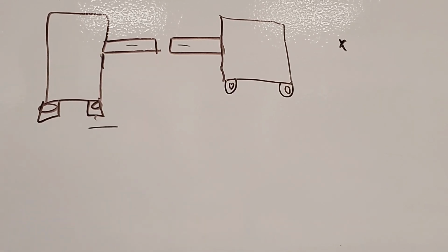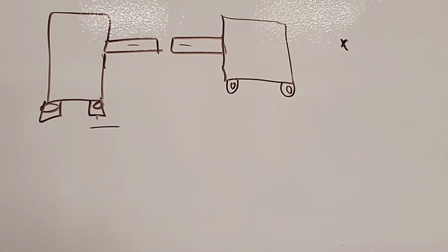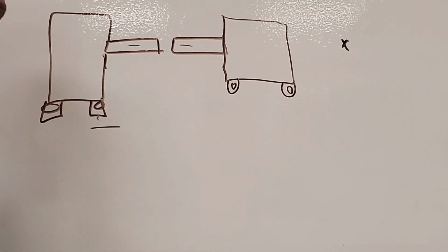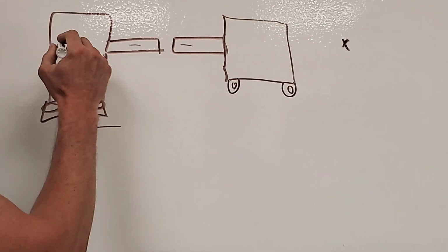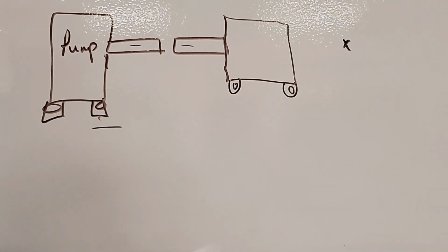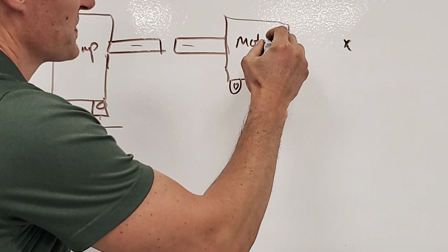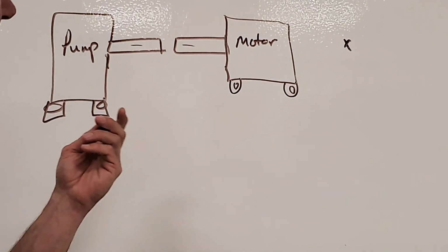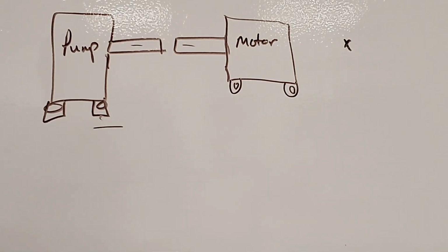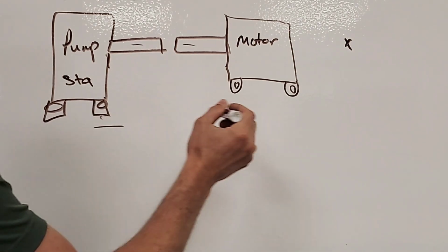Okay, we're going to cover this a little bit more in depth here. Not a terrible amount of depth, but I really want to hit home the idea of the whole shim ratio, okay? So we're going to pretend that this is a pump, and pardon my penmanship here, and this is going to be the motor. And remember, we talked about it. Usually it's going to be the pump that's stationary, and the motor is going to be the movable one, but it doesn't really matter. This is the stationary over here, and then movable.